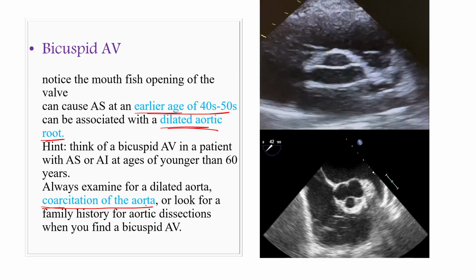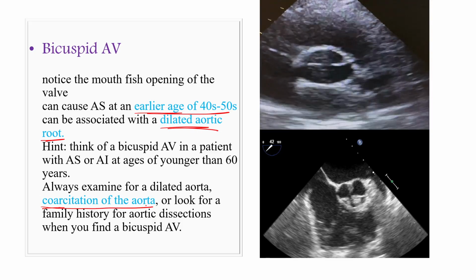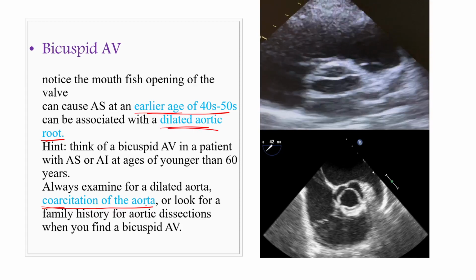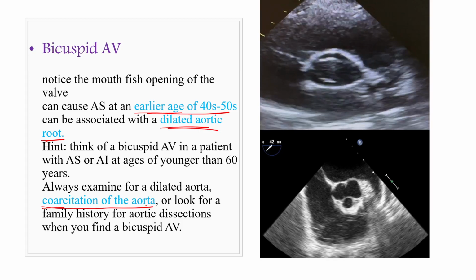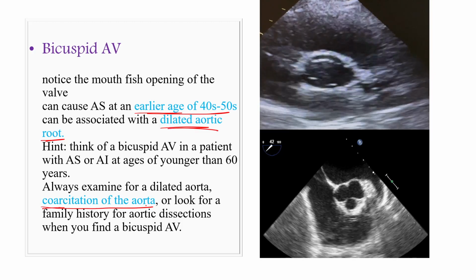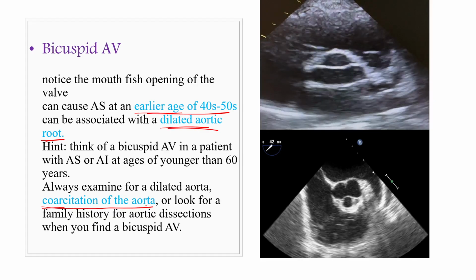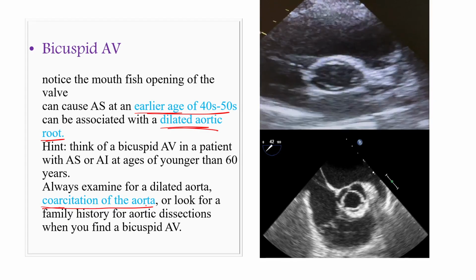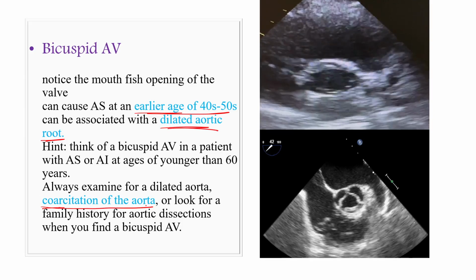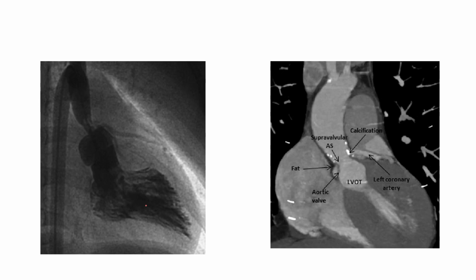So I need you to think of it as follows. If a young patient presents with uncontrolled hypertension, and by examination you find radiofemoral delay and coarctation of the aorta has been diagnosed, the next step in your investigation is to look for a bicuspid aortic valve. Also, if a patient has a bicuspid aortic valve, you should look for a dilated aortic root, and vice versa. If a patient is found to have a dilated aortic root and ascending aorta, you should look for bicuspid pathology.